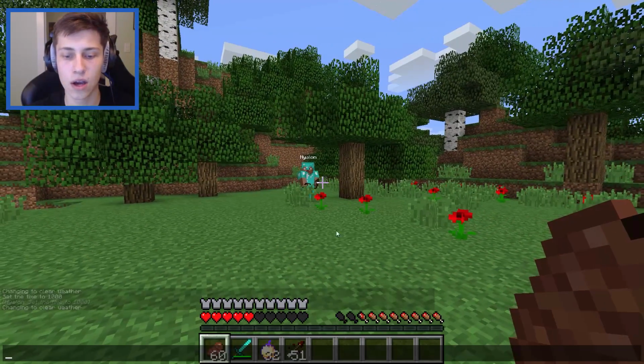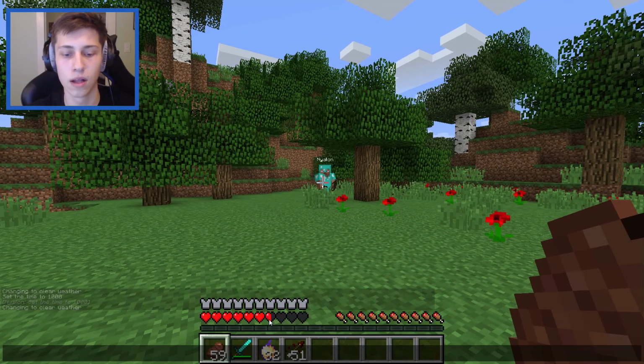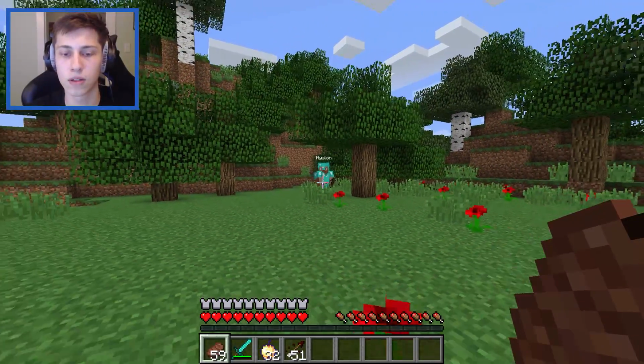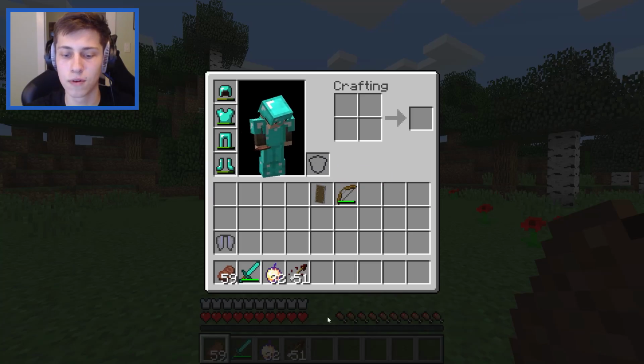So as you guys can see, our hunger is a little bit down here, but if I eat this steak here, look how fast our health regenerates. Look at this, guys. We are just replenishing hearts so quickly. Now, as you can see, we're full now, but if we got hit by Nylon right now, we just regen the same amount. So it's almost like having a regeneration potion on for the entirety of your hunger right now.